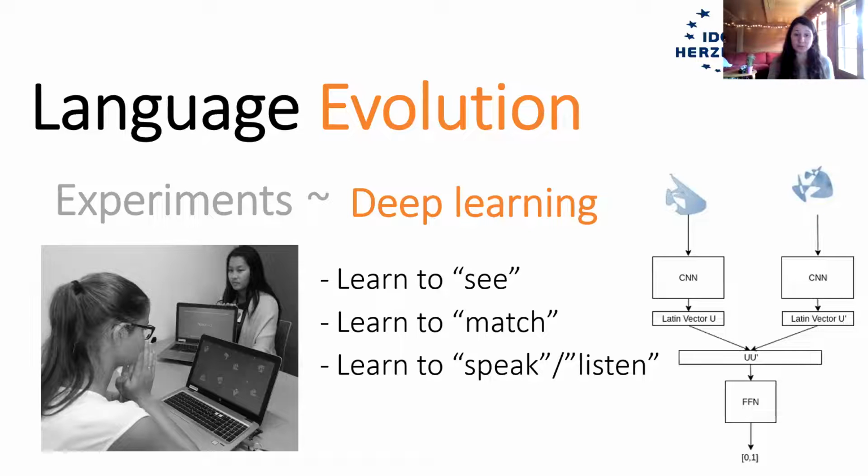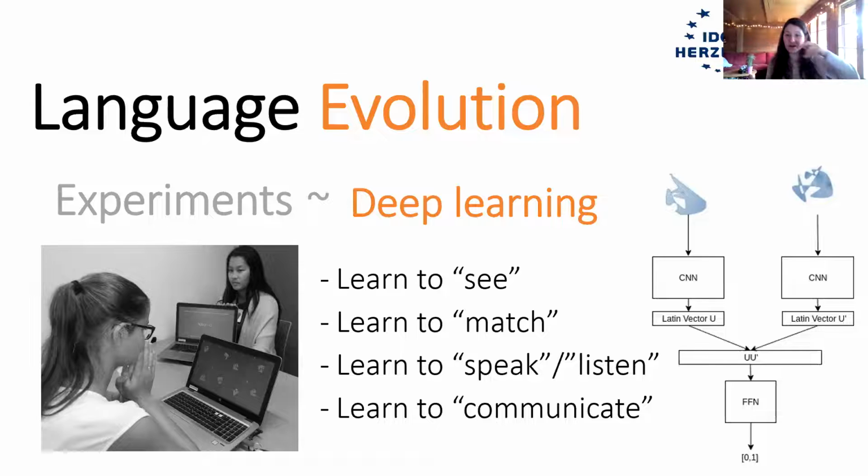But once we have this established, we can return and look at the evolution of grammatical structures in this network. So to this end, we plan to teach them how to successfully communicate with each other, using supervised and then reinforcement learning, that's what we were talking about. Now, the idea is that we would have different networks interact such that one network would produce a text for a target scene, just like you saw in the example I gave you. And the other network would need to match it to the right scene from a possible set of scenes. Exactly the same type of interactions that we had in the experiment with human participants.